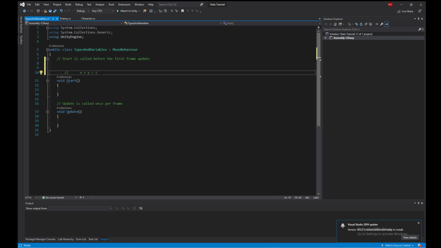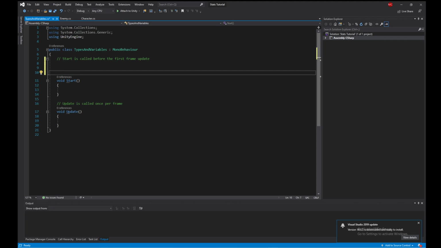So pretty simple. Like I said, this tutorial is designed for the absolute beginner, and I'm going to assume that you know absolutely nothing about code. So if you have coded before, know a little bit, just bear with me in the beginning of this tutorial, as we'll start speeding up soon.